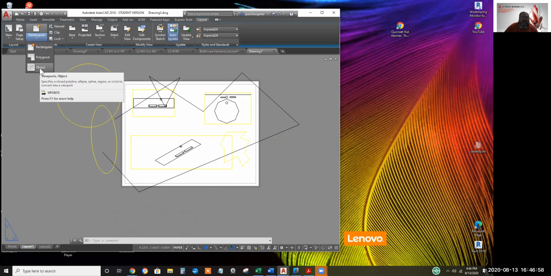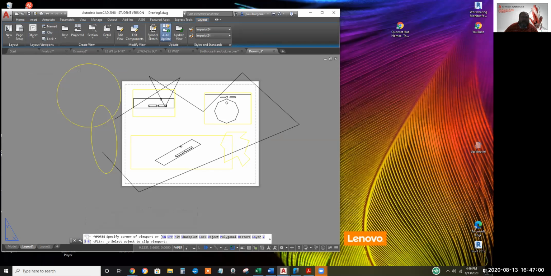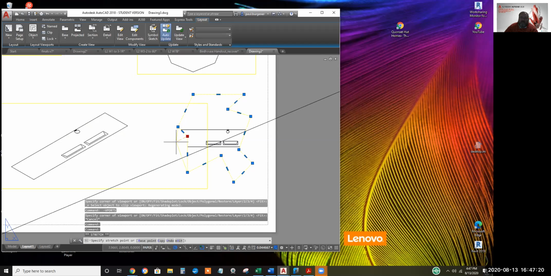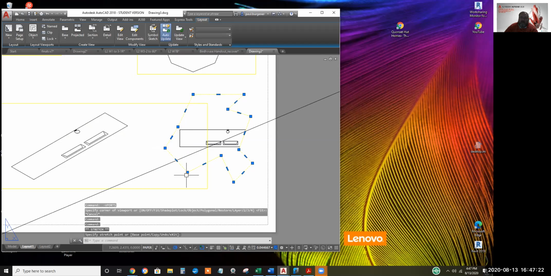Go to make a viewport out of an object, click, there's one. Click viewport again. Yep, oval works. Viewport again. So there I just created 3 more viewports. Now check it out. These that are made by an object can be grip edited.